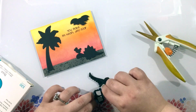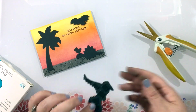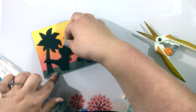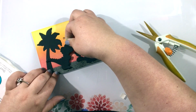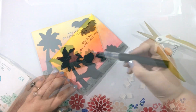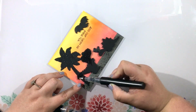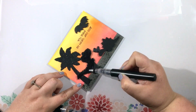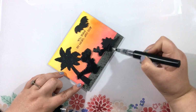I'm going to use some black foam squares. You can use white, but I had the black and I thought I might as well use them because there isn't really a better place to use them other than on these fully black die cut pieces, and it just helps to hide the foam tape. I glued the palm tree down flat, and I'm going to pop up all of the other little dinos to give me some dimension. I'm just going to add them to my card very quickly, very simply.